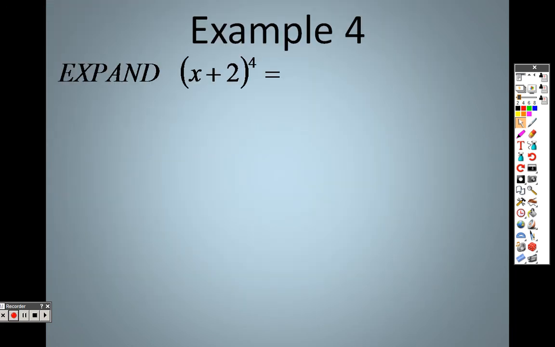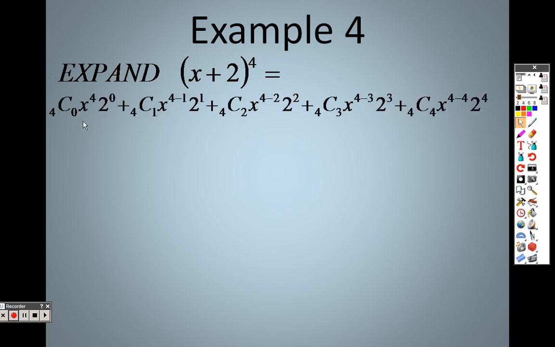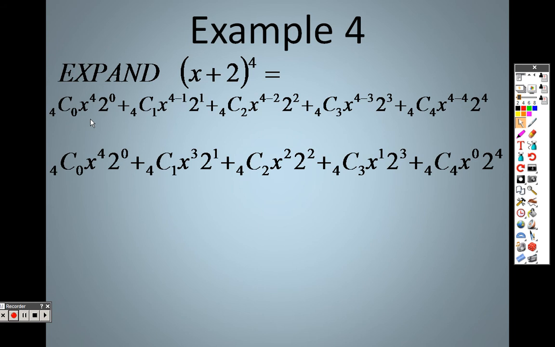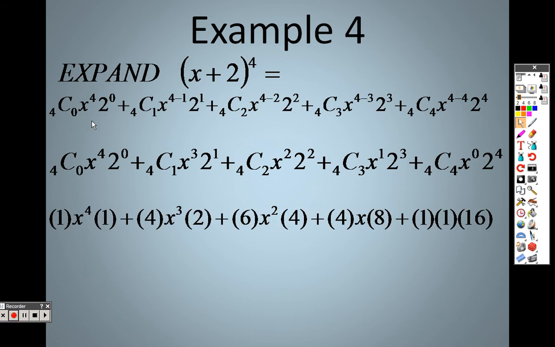When I say to expand that, that means you're going to look at your triangle on your fourth row there. That fourth row is the 1, 4, 6, 4, 1 row. That's the row, that's the coefficient that you're going to put on the outside. When you're doing these problems, what I want you to keep in mind is this, and I'm going to show you it in a second here. This is the 1, the 4, the 6, the 4, and the 1 row.